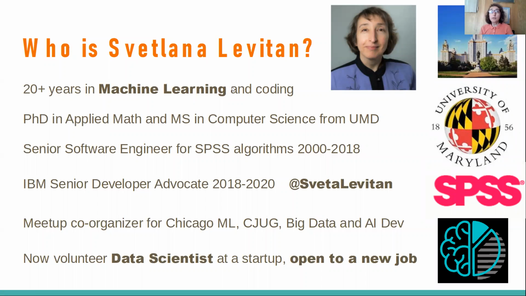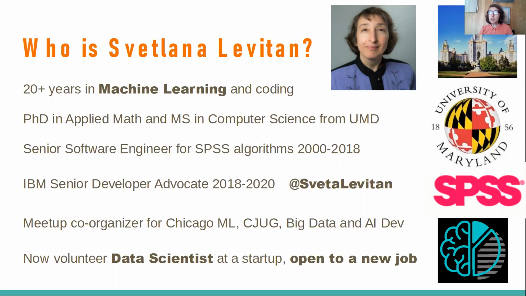I came from Russia many years ago to the US for graduate study, and I studied at the University of Maryland, College Park, studied applied math and computer science. And then I worked at SPSS for many years as a software engineer implementing statistical and machine learning algorithms. And SPSS was acquired by IBM.